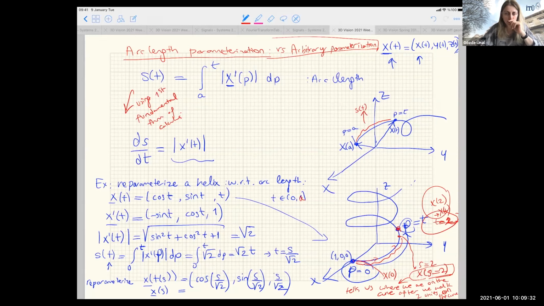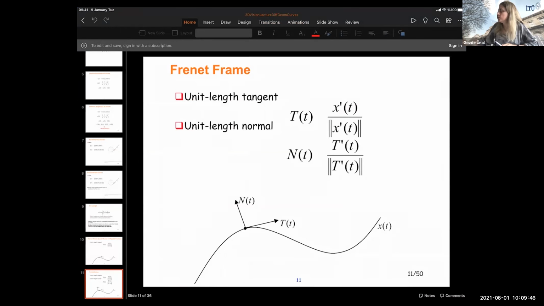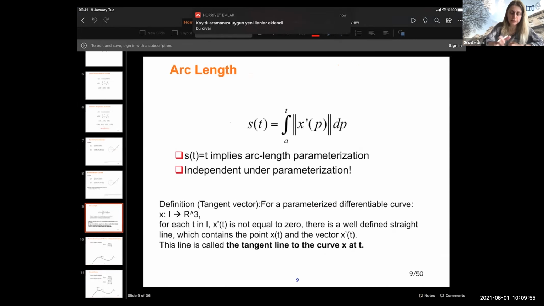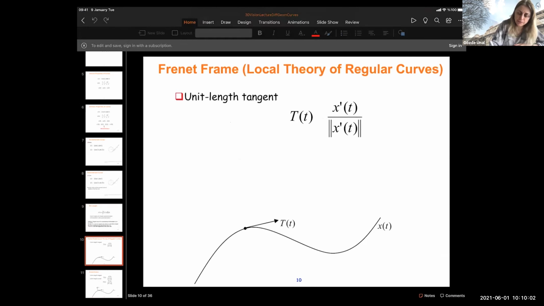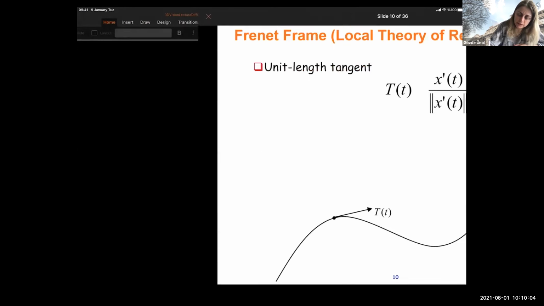Okay, I think your brain probably has already warmed up to the idea of space curves, 2D or 3D curves, and how they get parameterized. Now let's go back. Let me open my slides here. I think we were here. Okay, we are done with this. I hope it's clear, arc length is clear. Please ask if something is not clear. Okay, let's start.